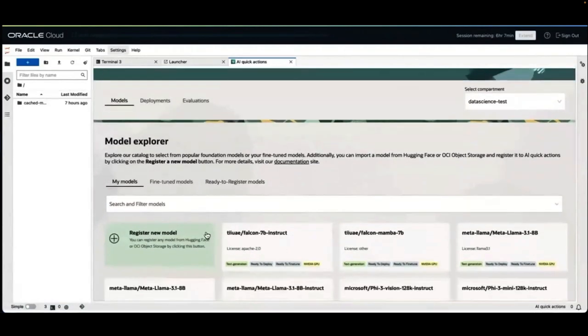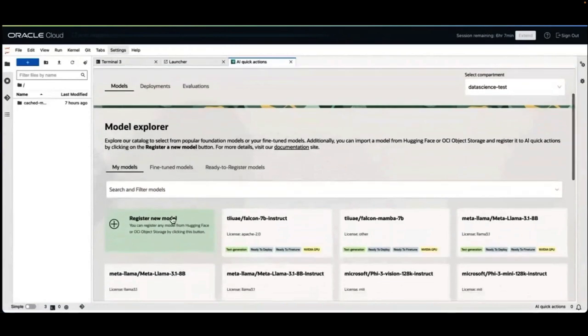If you want to bring in a new model, you can click on the register a new model button. You can bring in any model from Hugging Face or OCI Object Storage to AI Quick Actions, but first, you have to go through the model registration process.